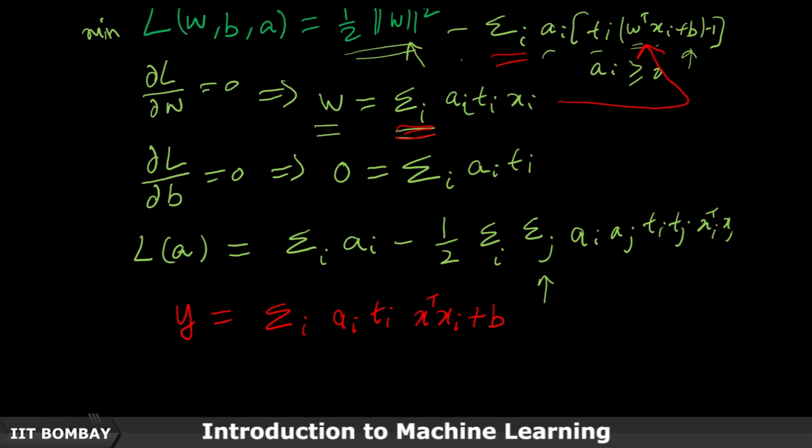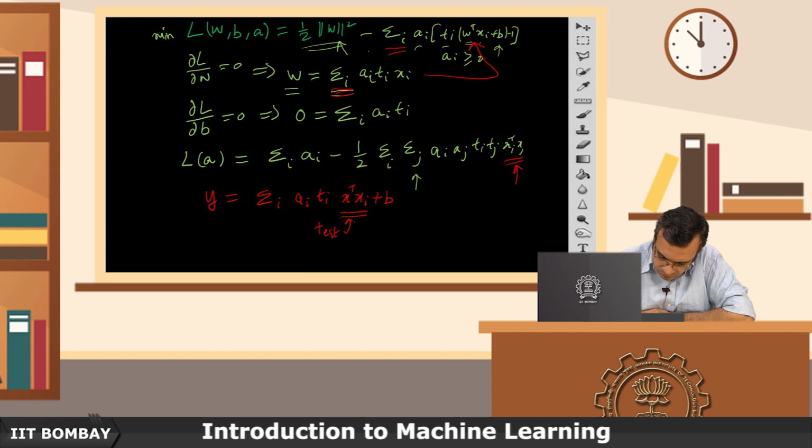So notice a couple of things here. Here we have been able to change the equation so that x does not appear alone, it actually appears as pairs of training points. So we are looking at pairs of training points x_i and x_j, whereas when we are computing the output for any test case x, we have been able to convert the same equation into its comparison with every training point. So this is test and this is training.